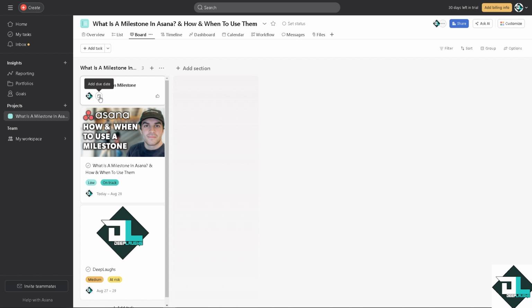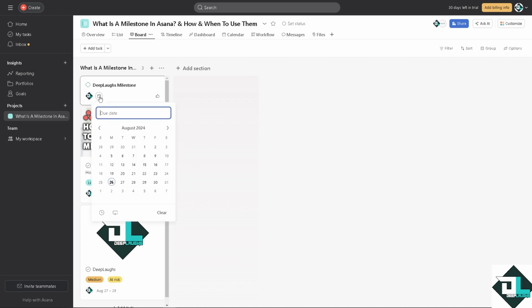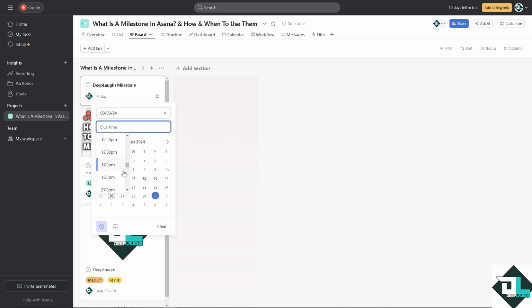You can add a due date, for example, I want this milestone to be completed on August 30th, Friday. You can also add a time since the milestone will be completed by then, maybe 3:30 p.m. So it's all up to you. I'm just giving you options on how to customize your specific milestone here in Asana.